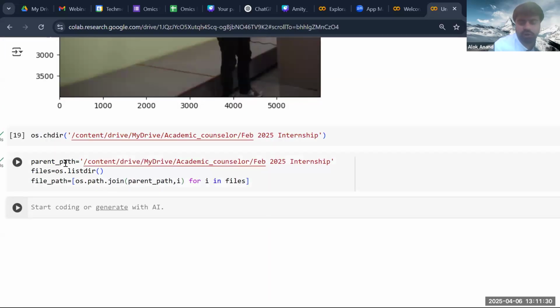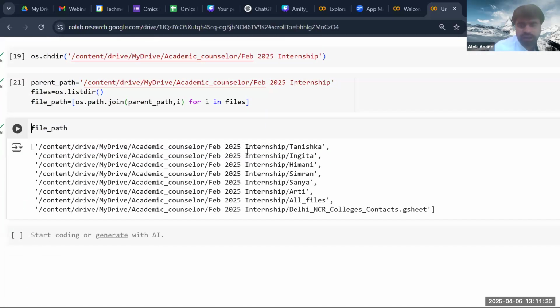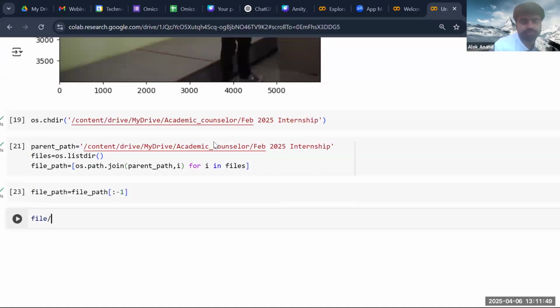Okay. And now let me show you file_path here. Now you can see here, I've got all the files here, right? So the last one is not of my interest. This is named as indexing. So I have selected all my file paths except the last one, right?